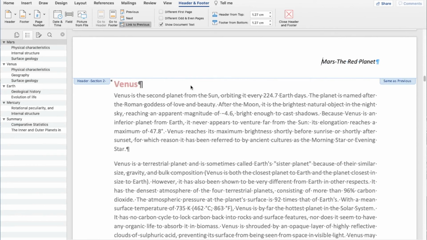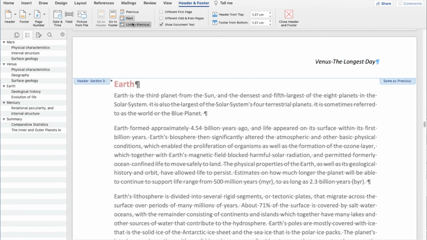Then, click Next to go to Section 2. It's still the same as the previous header. So, we must break the link by clicking the link to previous control. Then type in the header for this section, Venus, the longest day. And that header will continue from that point forward.